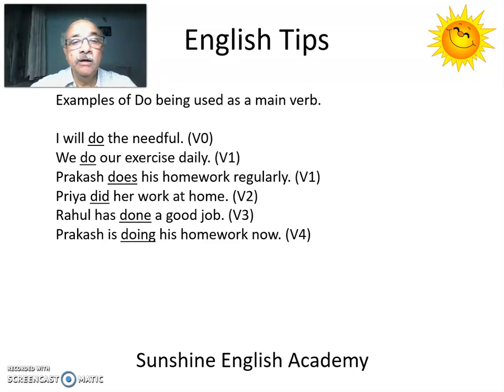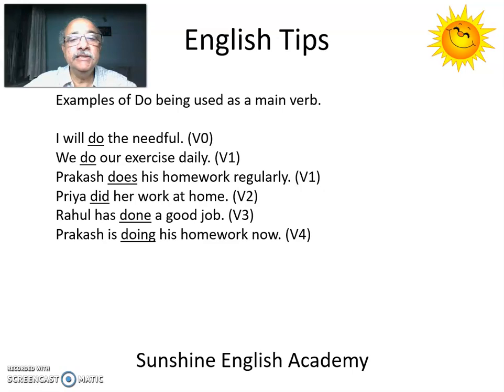The next sentence, Priya did her work at home. This is in the past tense, hence we use did, which is the past tense of do. Next, Rahul has done a good job. This sentence is in the present perfect tense. In the present perfect tense, we use have or has as the helping verbs. And when we use have or has or had as helping verbs, the following verb must be in the V3 form. So here we have done in the V3 form.